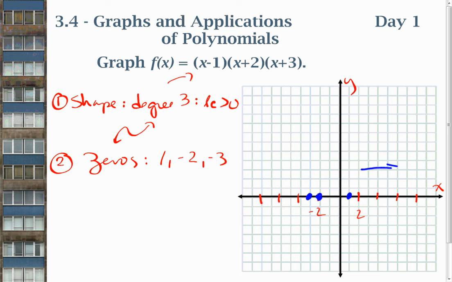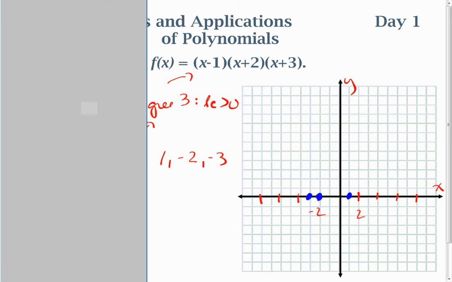Once we get outside the zeros, it's going to get very extreme very fast. And all of the interesting stuff happens between the zeros. And that's actually, if you're going to use these as modeling for situations, that's usually where the fun is going to happen. So now what we can do is we go to our calculator.